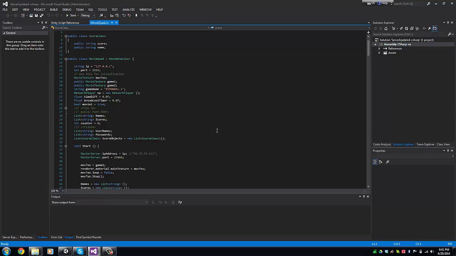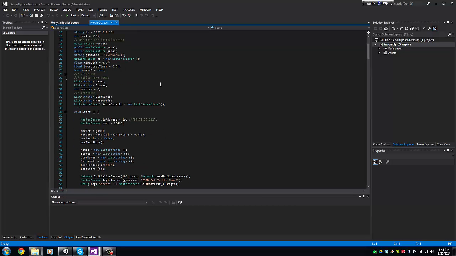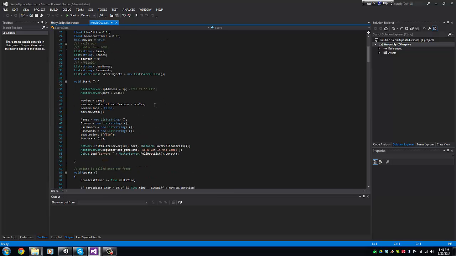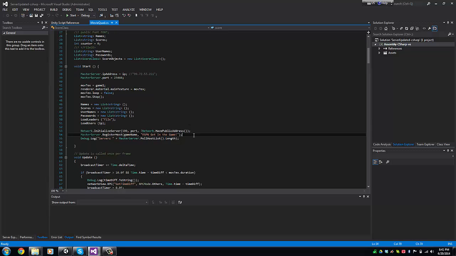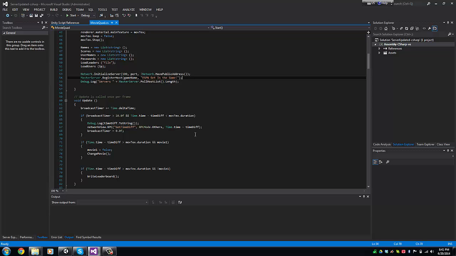So basically, all I got going on here is setting up a server and waiting for incoming connections. I was originally connecting to a master server, and I had all that set up. Unity master server is really interesting. It basically allows multiple different games and game types to connect, and anybody hosting a server can be pinged and found via the name of the game. It's a really interesting setup. But we ended up cutting out that functionality.